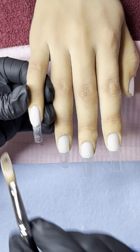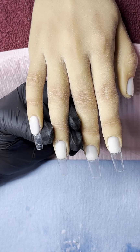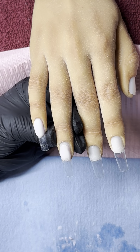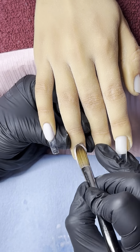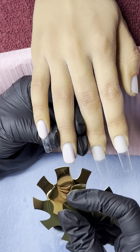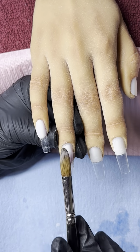So for today's video, I wanted to do an acrylic Frenchie moment. And for the French, I wanted to do some encapsulations. And the color that I'm using for the acrylic is the Valentino Beauty Pure in the color Cotton Candy. It is their acrylic system.